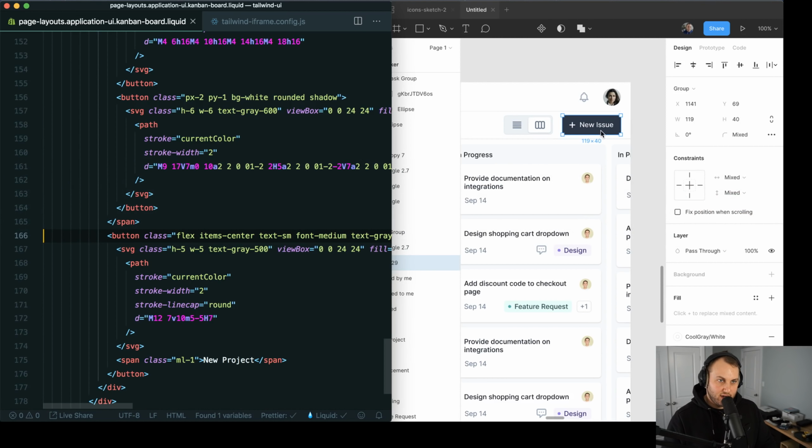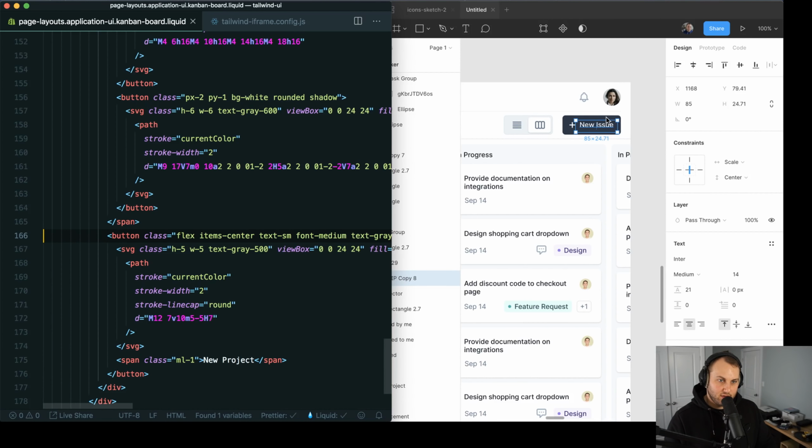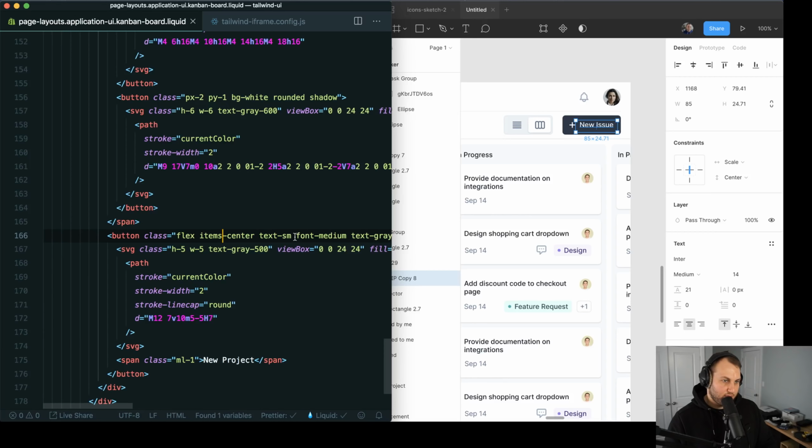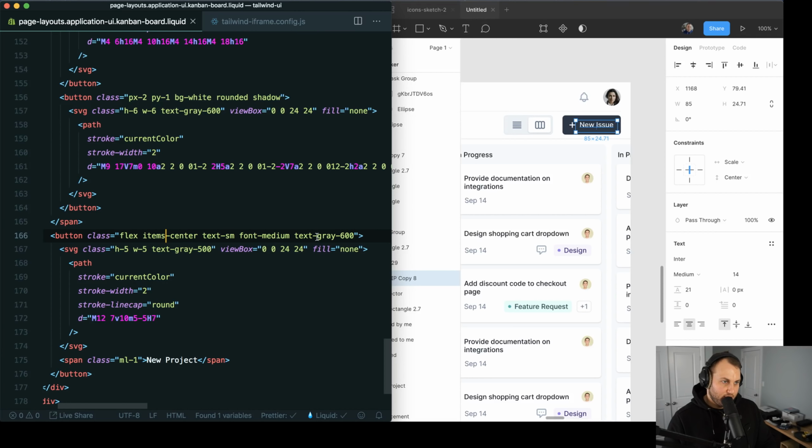So we're going to have white text. It's going to be text small, medium, text white. This can just be inheriting the color. We'll say new issue.